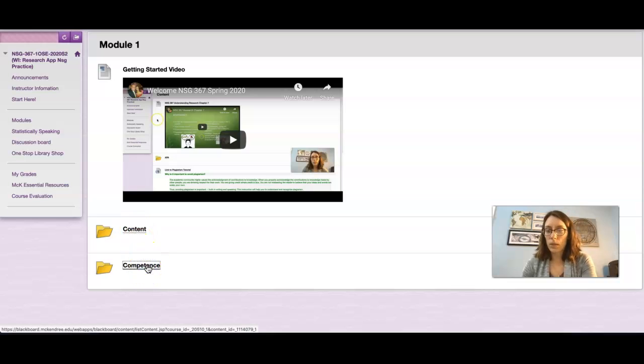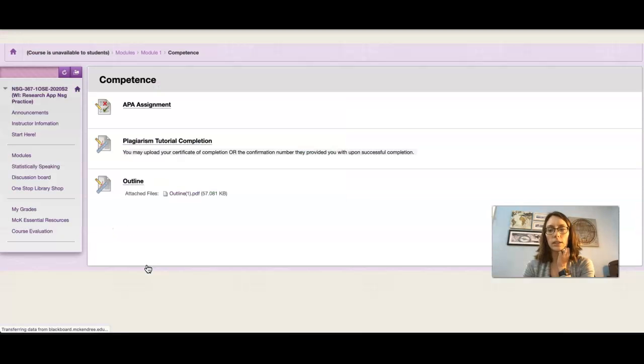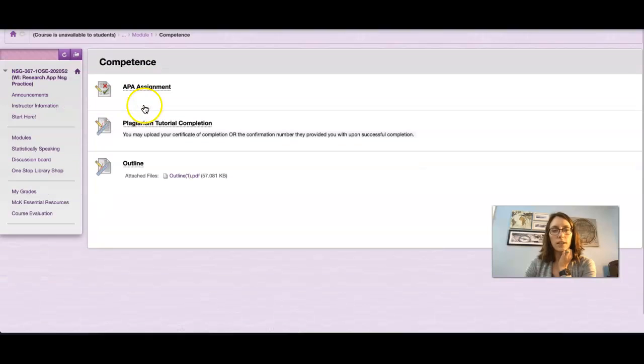So in the competence piece, this is where we're proving we know what we're talking about. So let me get this logged in here. First up is this APA assignment. It's pretty easy. It's only like 10 questions long. If you went through the APA PowerPoint in the content folder, then you should have no problem filling out this APA assignment. I did address all of it in that presentation. There is also, of course, all of the answers in your book, and they were taken directly out of your book. So if you have any questions, let me know, but this should be a pretty easy assignment for you.